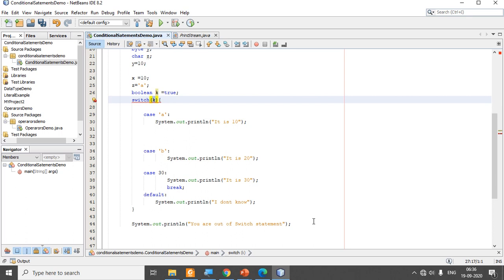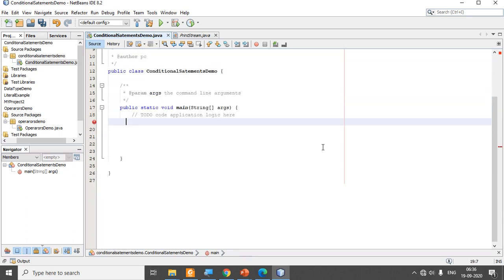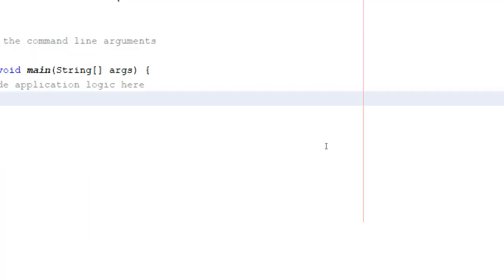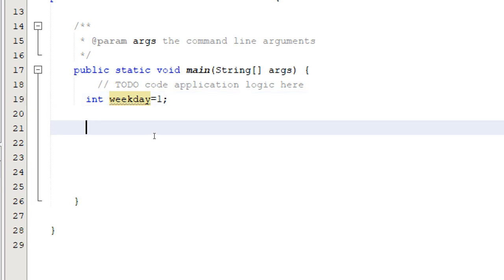So let's try to write a simple code that will check the weekdays. I think I will zoom it out. There is a way in which I can actually zoom out the screen without going for a Windows zoom out. But anyhow, let me take an int, and I'm going to say weekday is 1. And I'm going to go with the switch. So do I have an option with the switch?